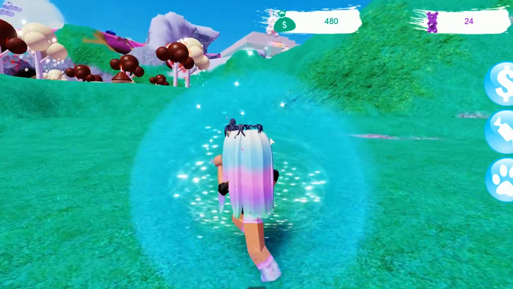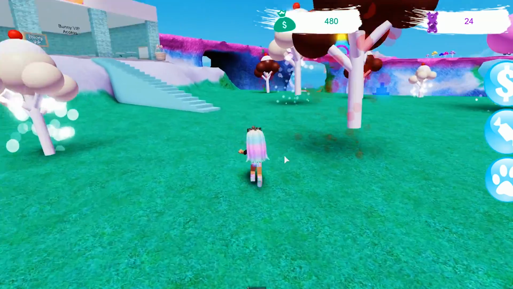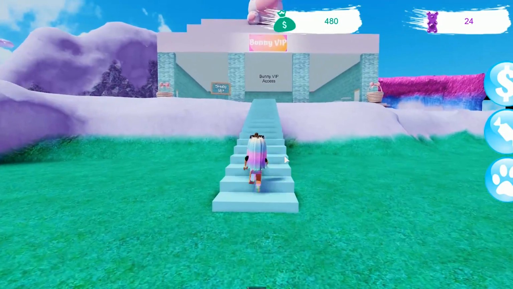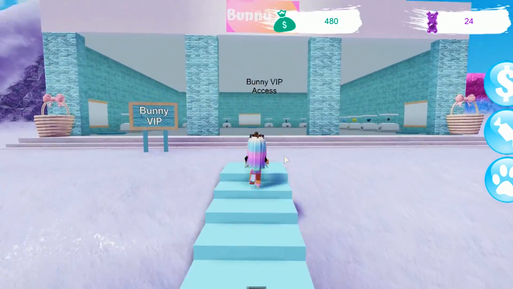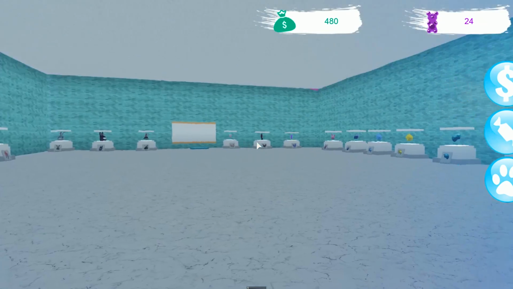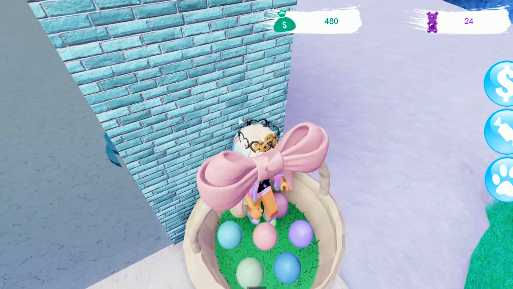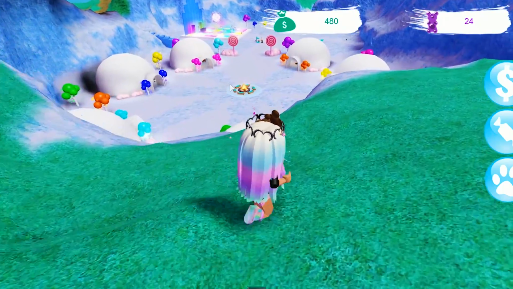All right, let's go up here. There's a cute little bunny up here. Boing, boing, boing, boing, boing. Over by more of these marshmallow trees. Oh, this is the VIP area. Bunny VIP. Ooh, what do you get? Oh, it looks like you get a bunch of bunny ears. Tons of bunny ears and hair accessories in there. Nice. Oh, the Easter bunny left its basket here. All right, let's come on down here.